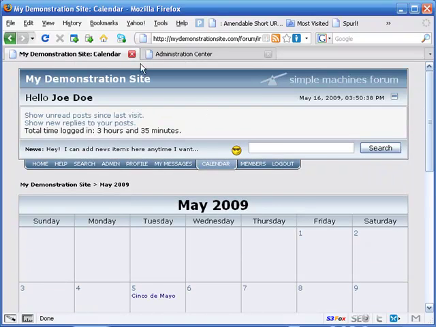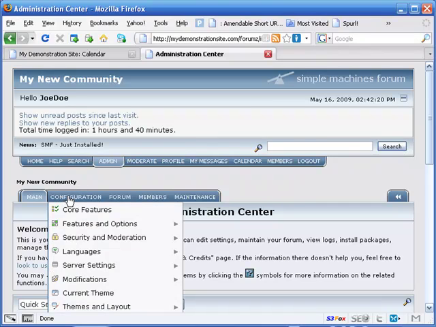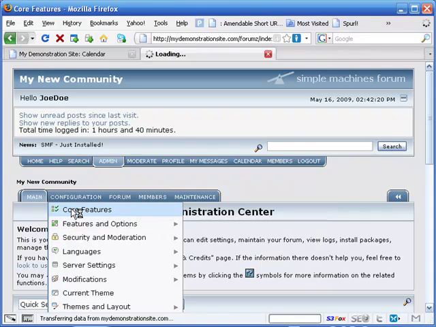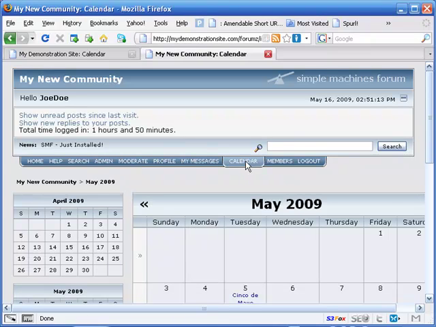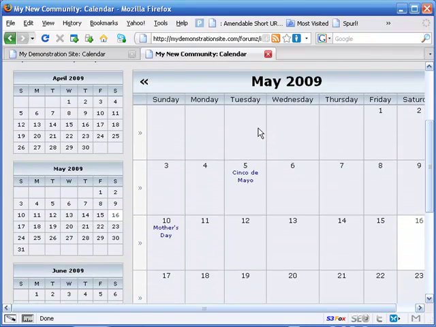If we head on over to our admin, to the 2.0 calendar, go here under configuration, I believe it's the core features. Yep. And if you remember, I ticked this on in an earlier video, so it's on right now, so you can see it's right here. Let's just go ahead and see what that calendar looks like. Voila. See, this is the only difference, the big difference anyway, with the calendars in the 2.0 versus the 1.1.7 or 1.1.8, is you've got the future events calendars here and the current calendar here, both the same.